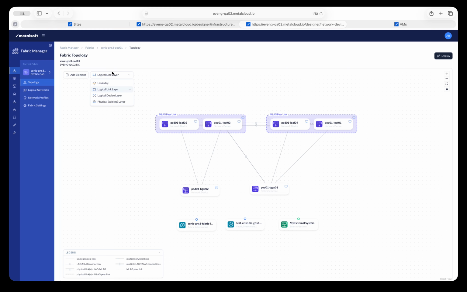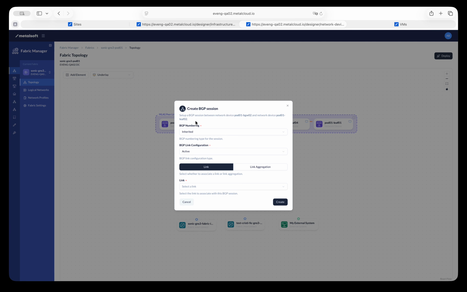Then you go one layer up, and you can create BGP sessions between them. The representation may change in the future, but the underlying system remains the same. You can say, I want a BGP unnumbered session to be created between these two peers across this particular link.